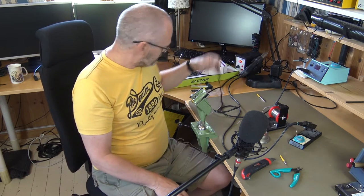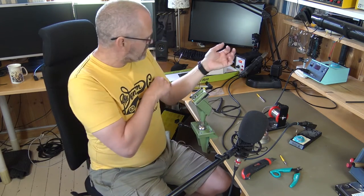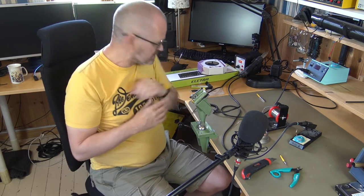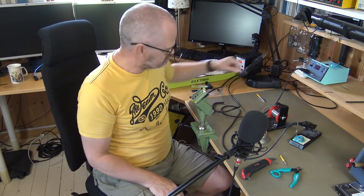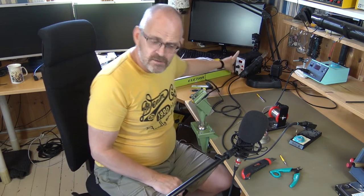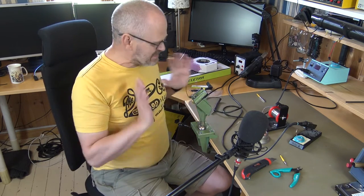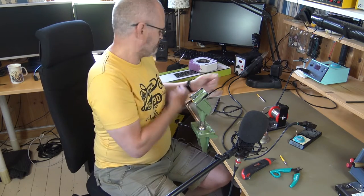So if ever I do anything which makes me static electric, it will go through my body, out in this wristband, to the mat, and to the ground. So now I can work. Now I can work on this computer. So let's see what we have. I'm going to tie it up a little first.